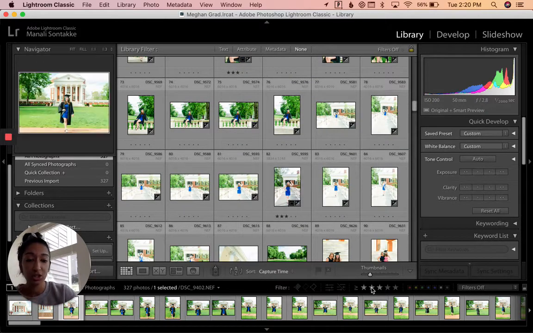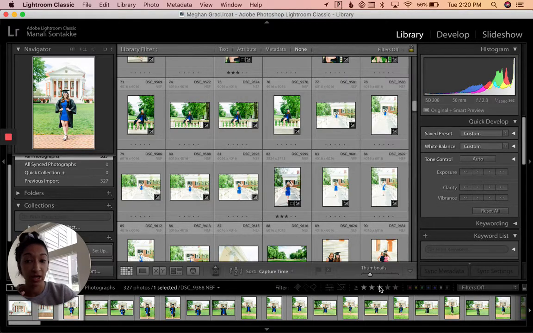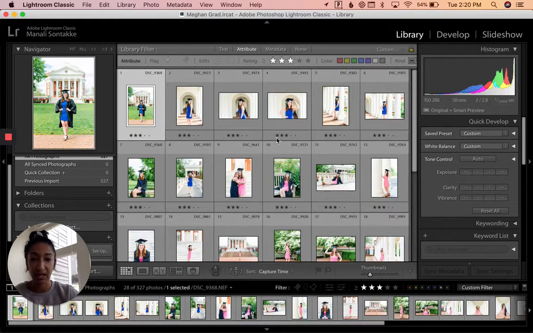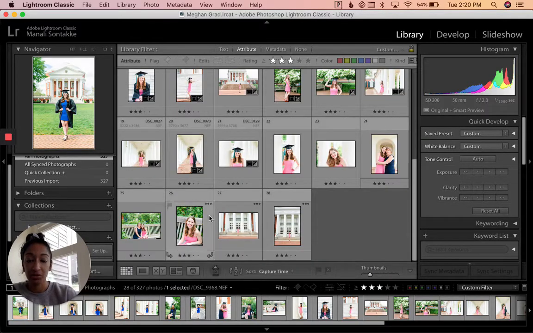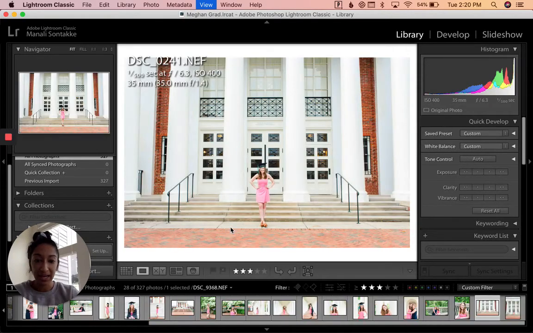And I'll just choose whatever looks good for the blog post, but I'll try to do one from every single section, so it makes syncing all my edits later a lot easier. Then down here, I'll filter by everything that's marked as three stars for the blog. And I'll go through and edit these to be as perfect as I possibly can.